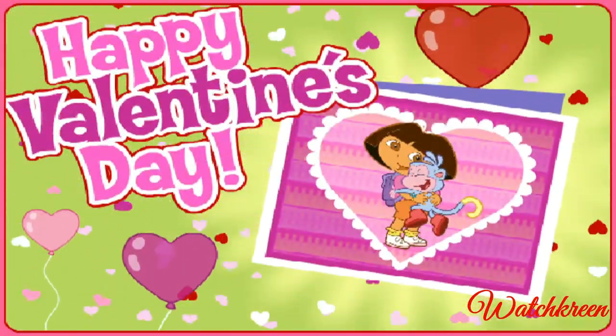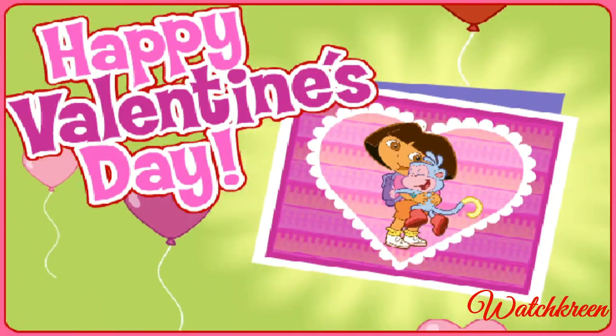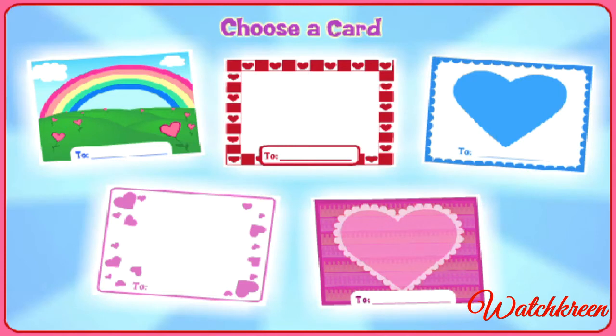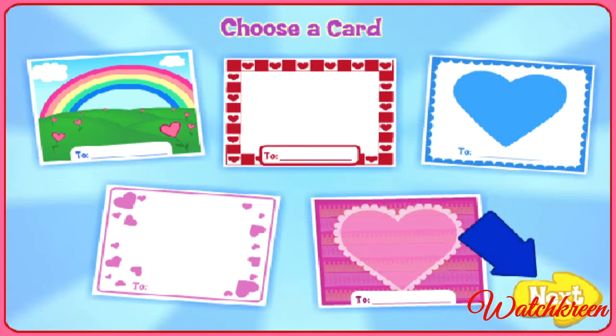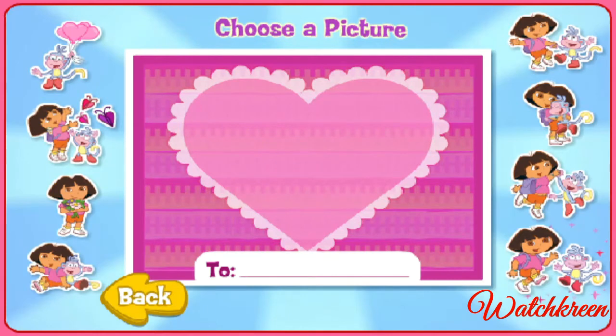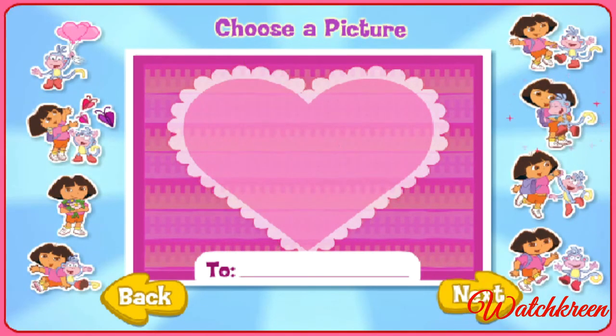Now you can make your very own Valentine and give it to someone special. Making a Valentine is easy. First, click the card you like best. When you're done, click Next. Now click who you want to see on your card. When you're done, click Next.